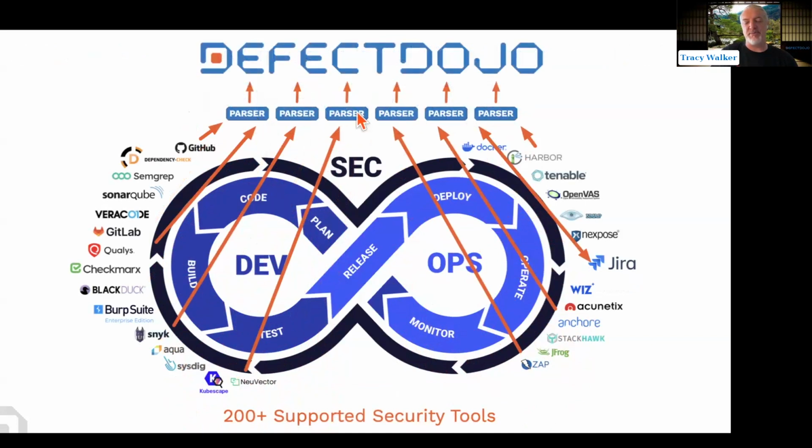So we're going to be talking about these parsers. There's a one-to-one relationship. When we say these 200 plus supported security tools, some of these tools may have multiple exports or different types of exports, and so we also have parsers that can handle those outputs. Like all of these different tools, and we're talking lots and lots of tools. This is not full coverage by any stretch of the imagination, but there is a minimum one-to-one relationship between the parser and these tools.